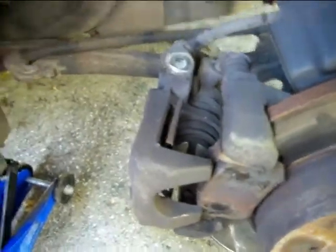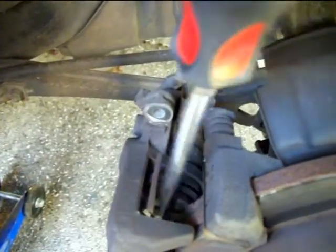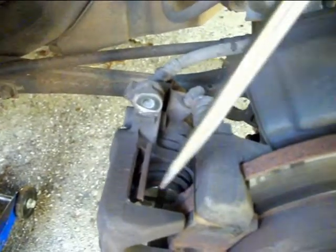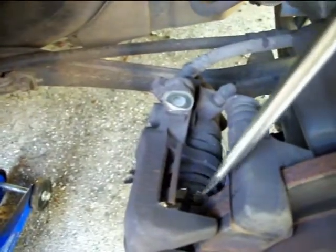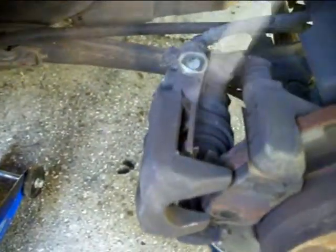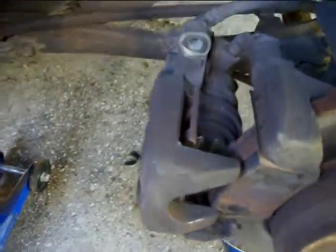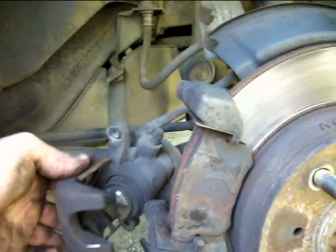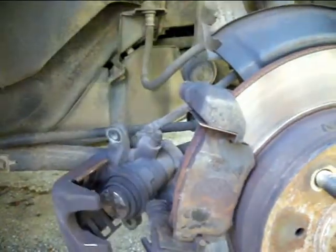Now this is the first time in a really long time that I've actually done this, where as you can see, the piston down in there is slotted. What that means is when you go back to compress the piston, you use this little tool to catch those slots and turn — so you have to spin the piston when you're pushing it back in. I had a hard time getting it off, but basically you just get in there with your screwdriver and wedge it off. Now I'm just going to take that caliper and set it right there — it's not putting too much stress on the rubber lines, so it's fine.